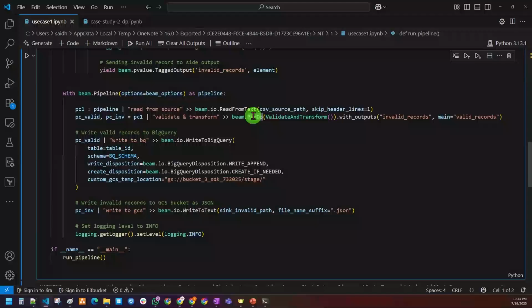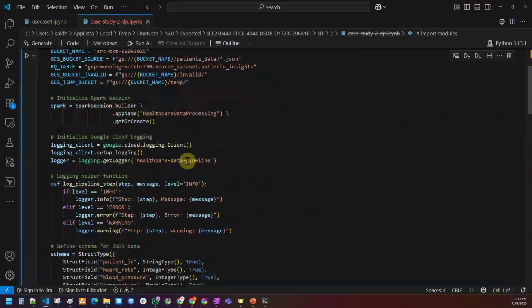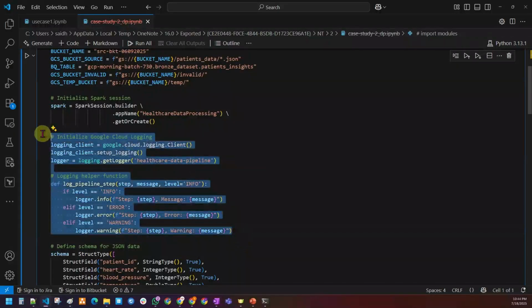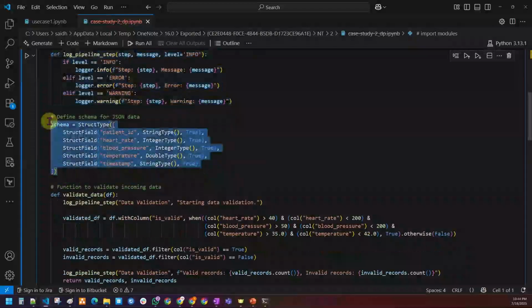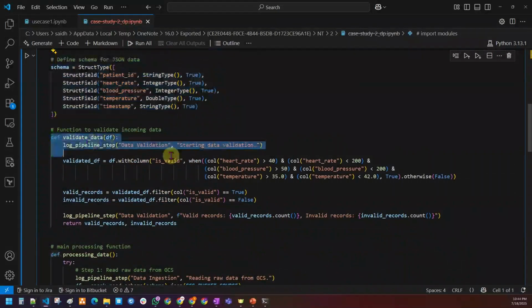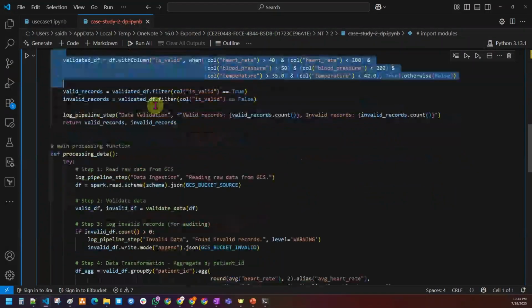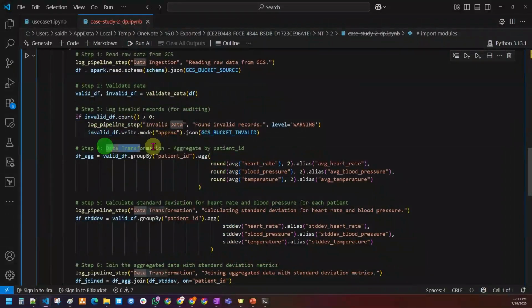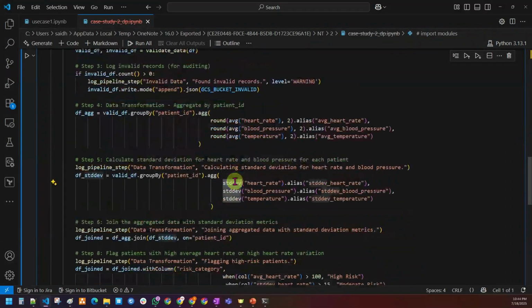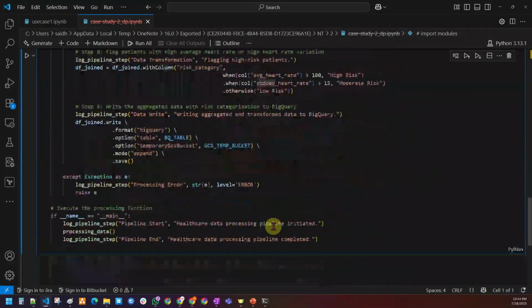Okay, transformations, everything is included. Similarly here also in the PySpark, and where you are doing the cloud logging for logging all the events. We have a logger function here, schema creation, validating the data step, and for validation here we are using the PySpark data frames. And again, you can see a code for aggregated transformations, and you have standard deviations you are writing. So multiple things, joining, all of those things come into the picture, and then try and except blocks, and you have everything.